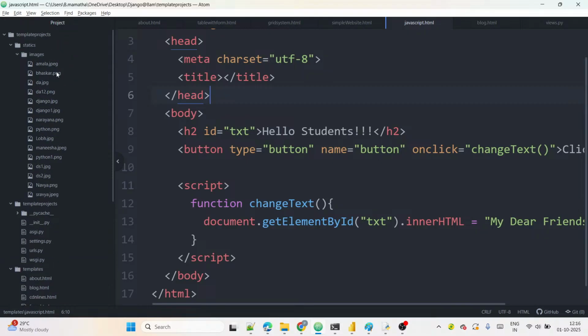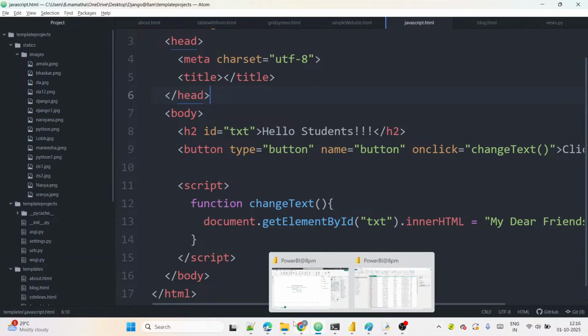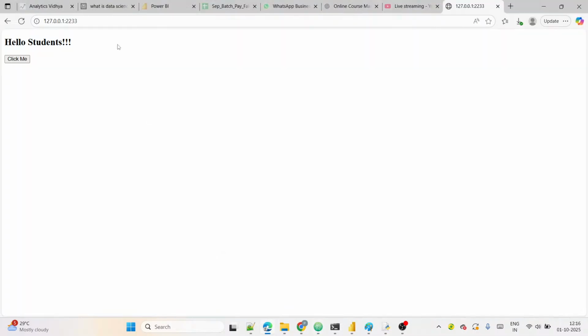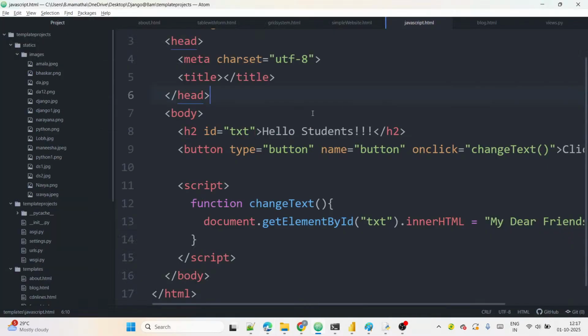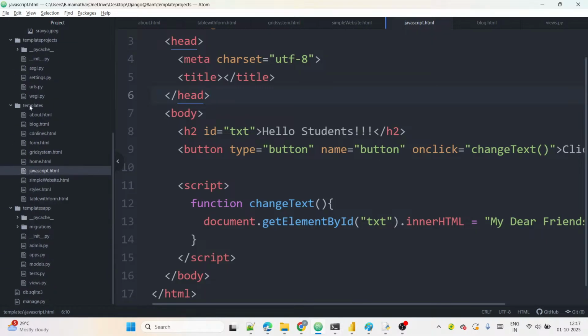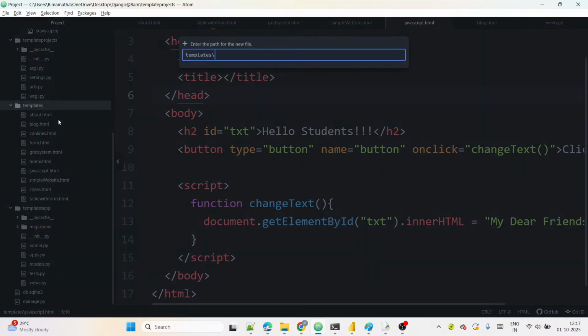In the next video, we'll take the full-length project, which will be more interactive, with much more presentation. Now here there is no presentation, very basic, no colors, no styles, no borders. But in the next video, by including all HTML, CSS, Bootstrap and JavaScript, we implement a full-length project, guys. Okay, right. So now I will go with one more template. Let's see one more example.